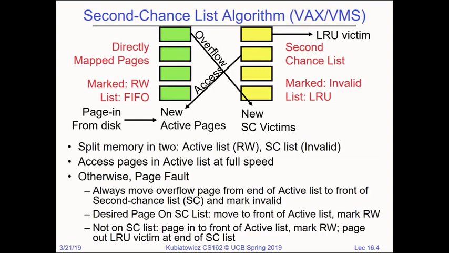Okay? This is an honest-to-goodness real algorithm that the VAX folks at Digital Equipment Corporation came up with as a way of approximating LRU instead of using clock because they didn't have a use bit. So rather than emulating a clock algorithm that works better with a hardware use bit, they said, well, let's do this instead. And it's got its LRU-ness to it because of the yellow side.